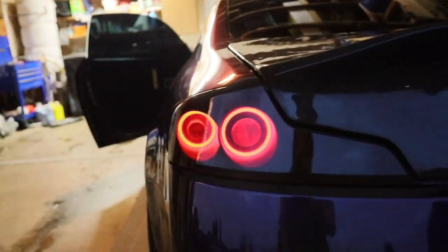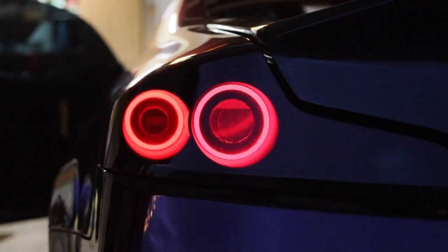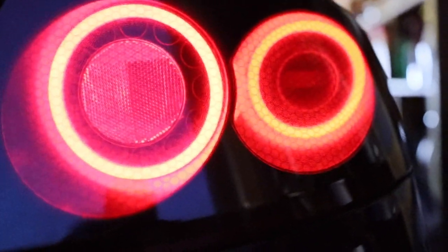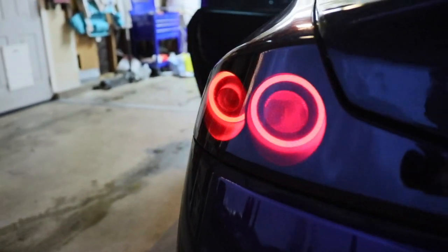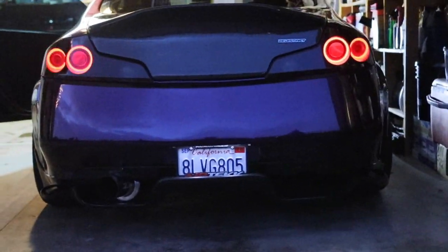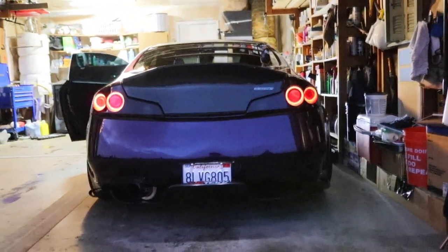Okay there you go! Can you see the hexagons from there? You probably can't — but can you see them up close? Now you can! Honestly I kind of dig it — the little hexagon, that's pretty sick right there. Look at that — those are still, and then that's when they get brighter. They look good dude. From far away you can't even tell about the hexagons, so that's why they look good — but up close it's the detail that matters, honeycomb!